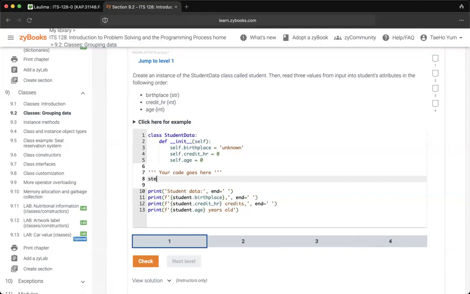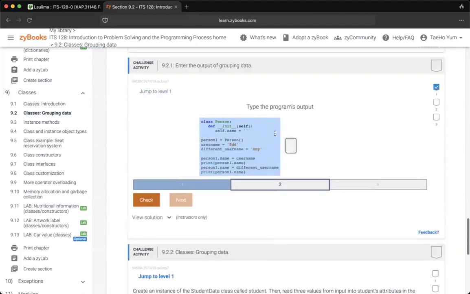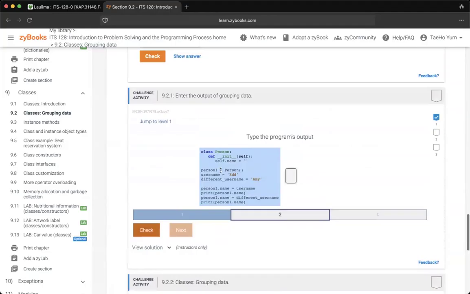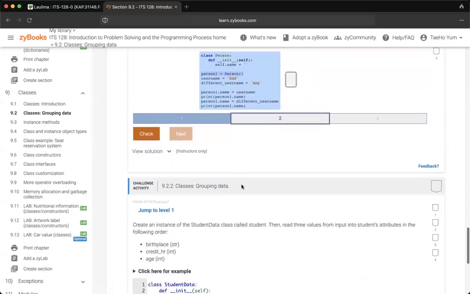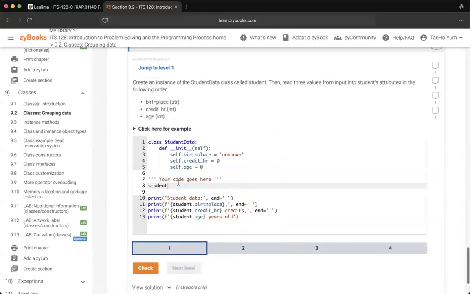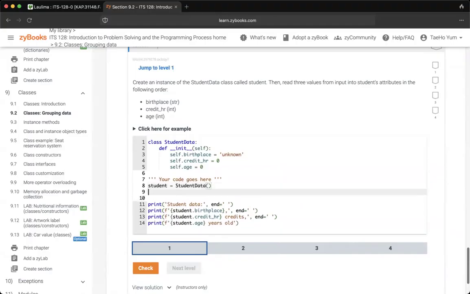Okay, first we have to create a new student. So let's come back here. How did we create one? Okay. So we created person one by just doing that. Do that. So that's going to instantiate, it'll make an instance of student data. Okay.